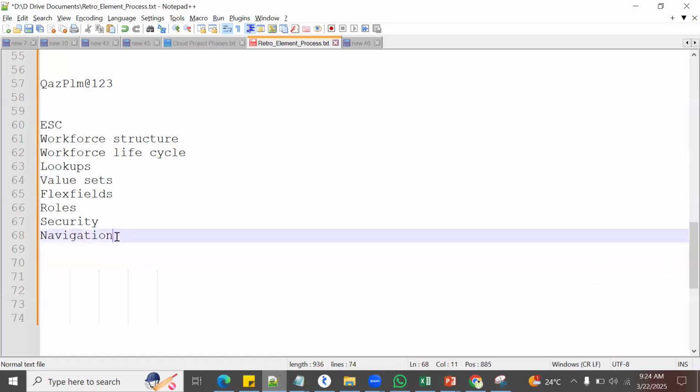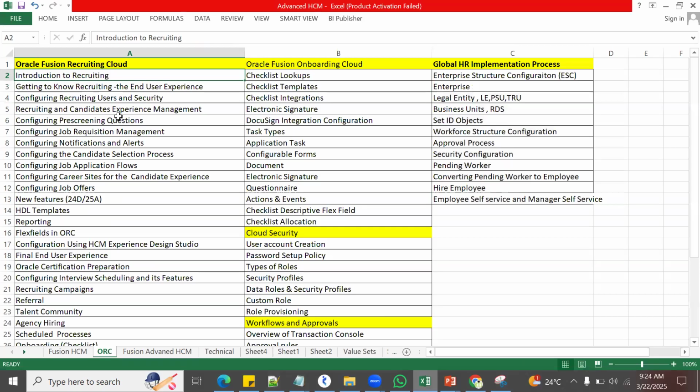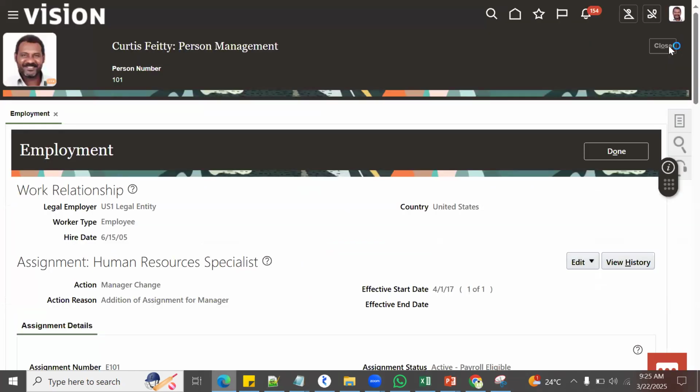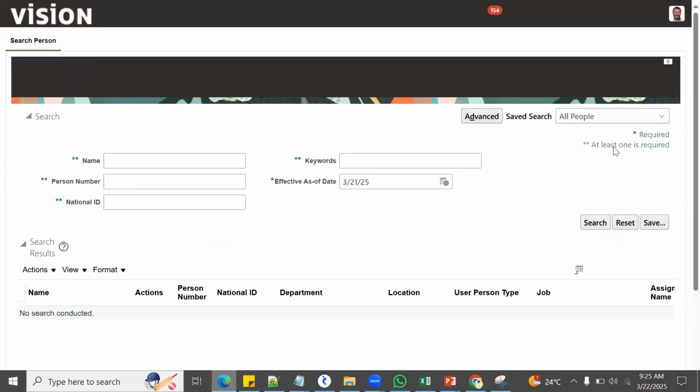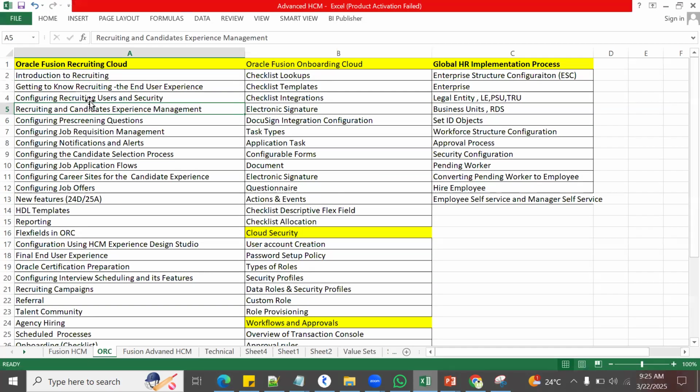So when we are clear with this, when we start with the ORC module, straight away we'll go for create the requisition. So if somebody is new to ORC, definitely I need to start with how to create a user account from the security console, how to add implementation users, what is an implementation project, where do we find ORC enabling, like recruitment, candidate experience and all. So these all again I have to go through, right? So those all will not be discussed. As I said, the basic things. Straight away we'll go to the module and start working on that. Yeah, that's how we'll be completing.